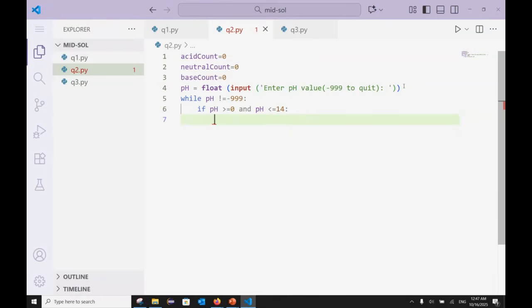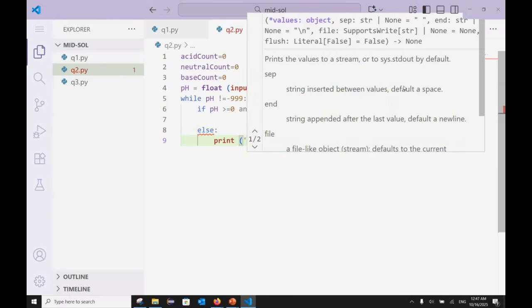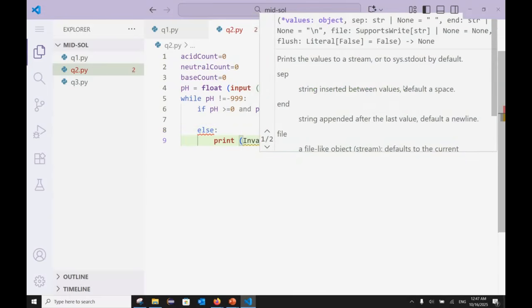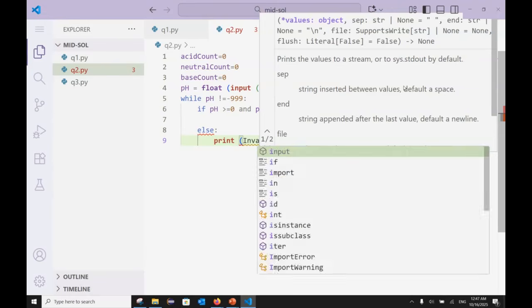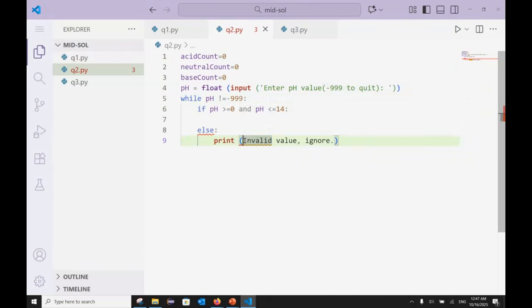Less than or equal to 14. Greater than or equal to. Then it's a valid one. Else, ignore it. Value, invalid, value, ignored. So this is the message the user is going to see. But your program is not going to be terminated.